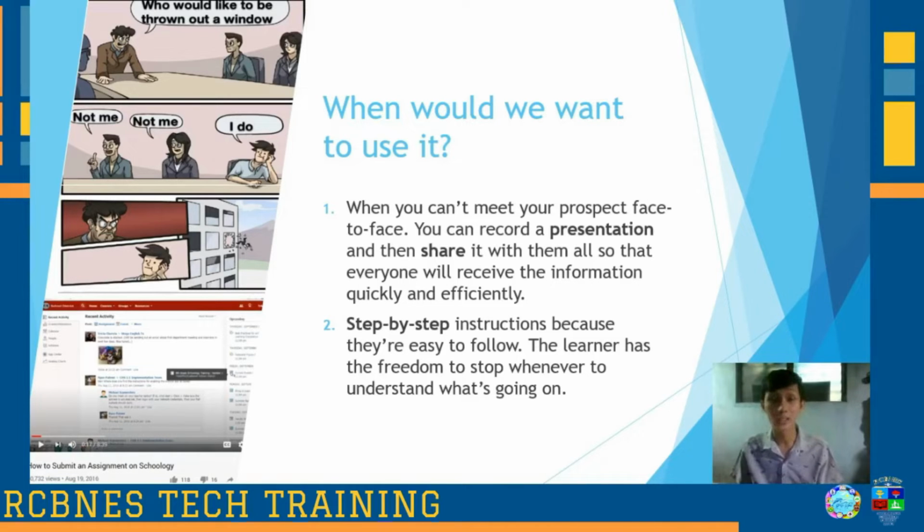If they're doing it the right way, they should be seeing the same photos or videos that you're showing to them. Also, the learner has the freedom to stop whenever he or she needs to understand what's going on in your step-by-step instruction.